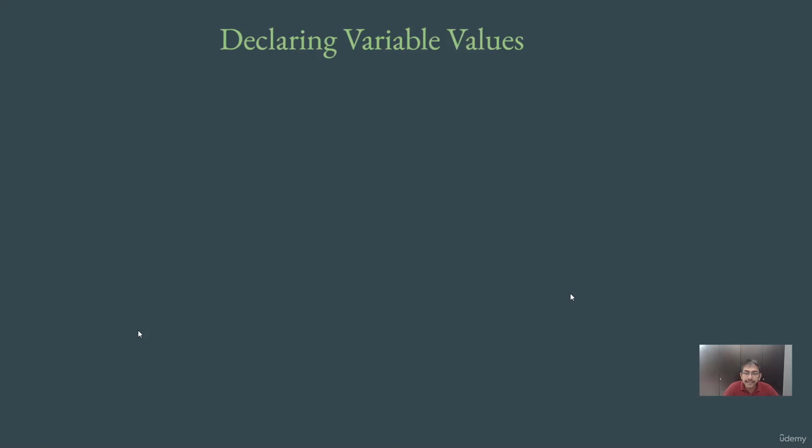Now, at this stage, we have seen that there are multiple ways in which you can declare a value associated with a variable. You can add it as part of the default, you can add it as part of the terraform.tfvars file and so on. These are the two approaches that we have seen. But there are many other places where you can define the variable value, which we are going to explore in today's video.